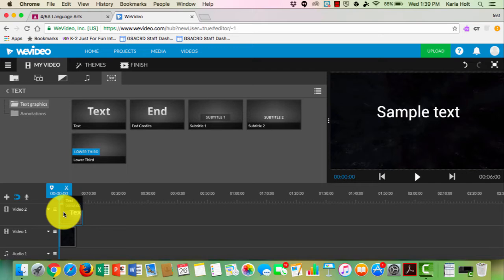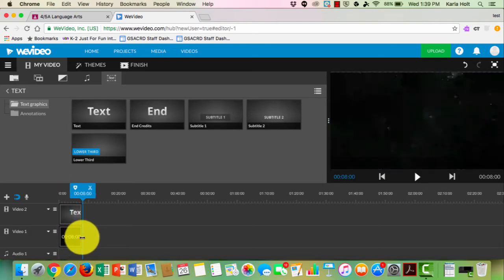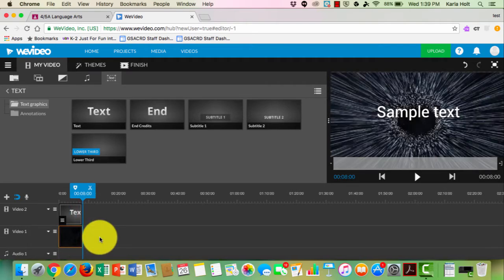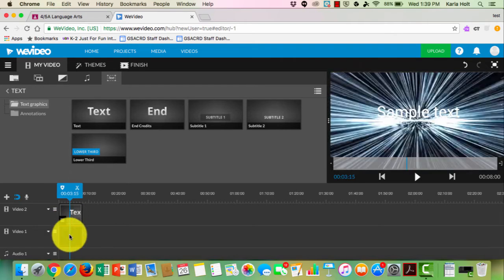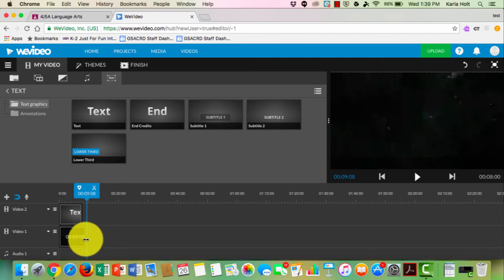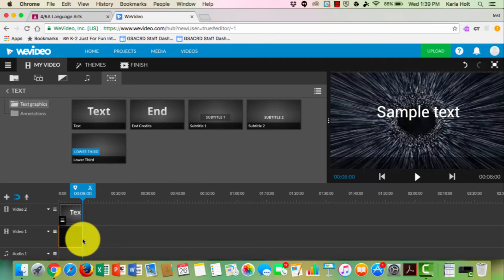background. Okay? Now you'll notice this one's a little bit longer than the bottom one. So maybe I want to just drag one of them to make about the same size. If you're wondering how long it is, when you click on one, you can sometimes see where it will say 8. This one's telling me it's 8 seconds. And if I click first, and then I put my mouse on it, it will tell me the time there. So you'll need to be thinking about how long you want your clips to play for. You can adjust them later, but it may be easier to get sort of an approximate time length first.